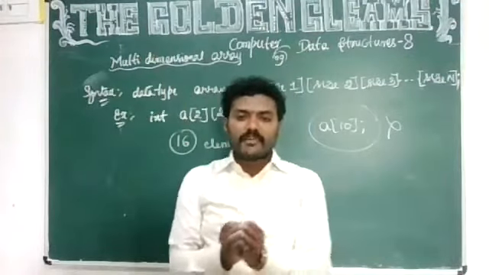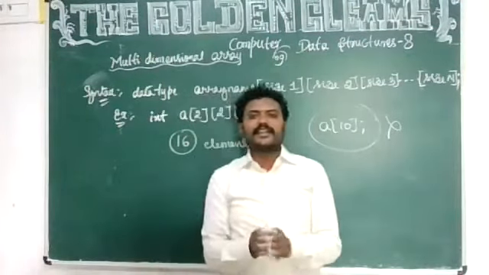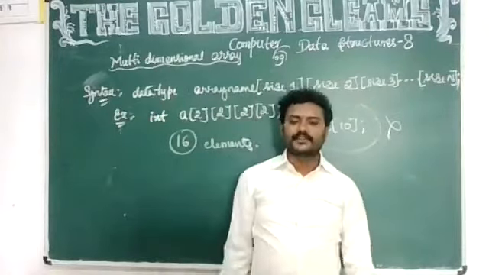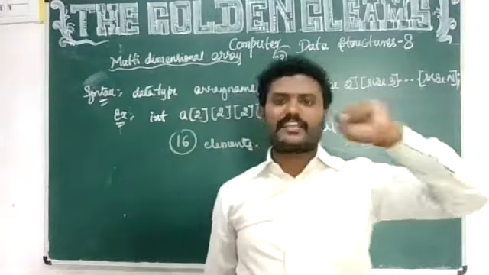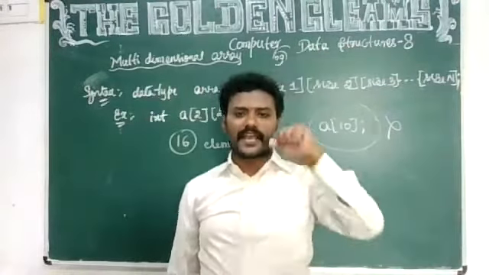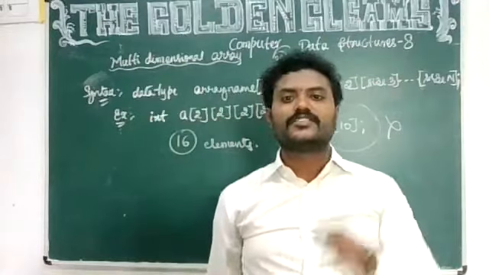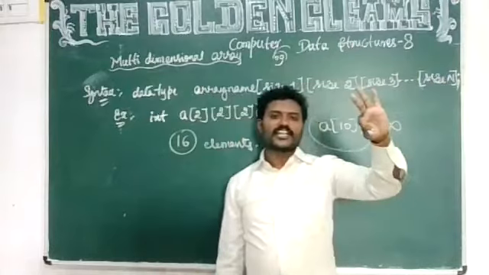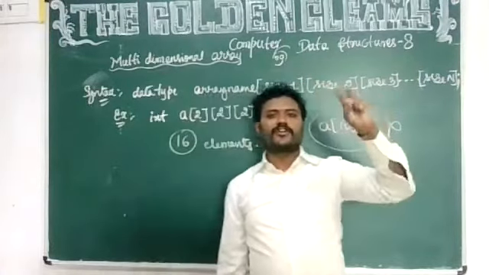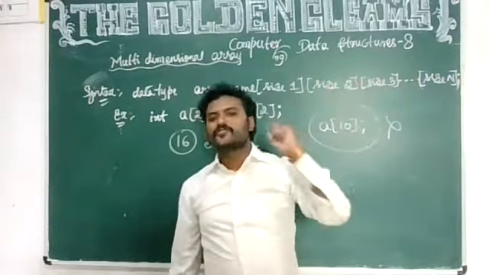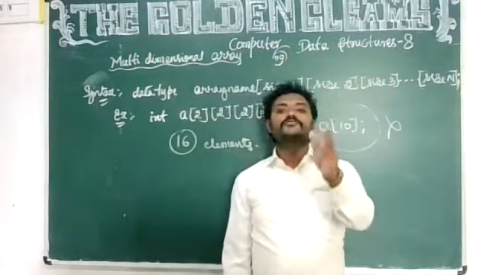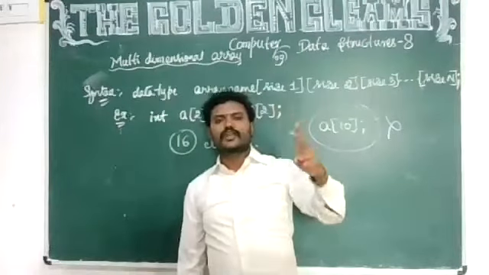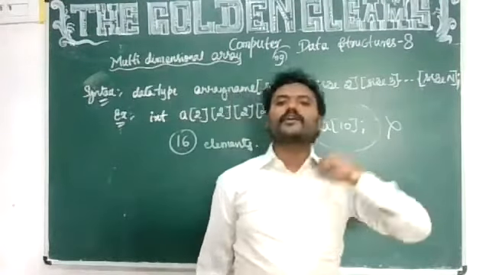With this, point number 1 in your non-primitive data structures is closed: arrays. See the diagram, students. In the introduction of the chapter I displayed one diagram. If you observe the diagram, you can know where we are. So primitive, non-primitive. If you observe non-primitive data structures, there are 3 types. One is called array, another one is called list, another one is called files. So today we have completed arrays, students. If you observe array, 1 dimension, 2 dimension, multi-dimension, all three are complete.